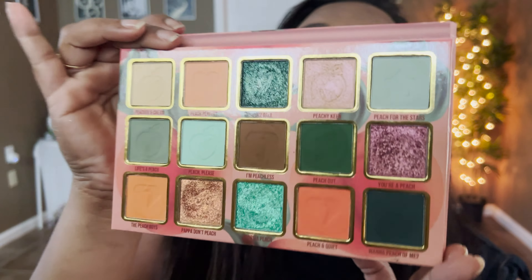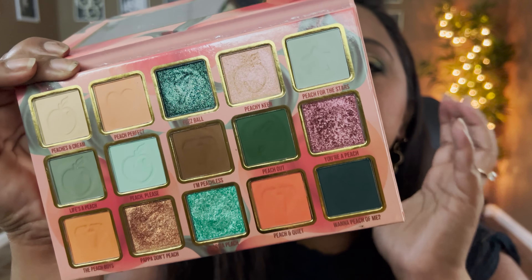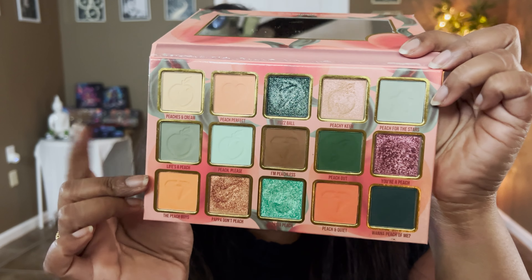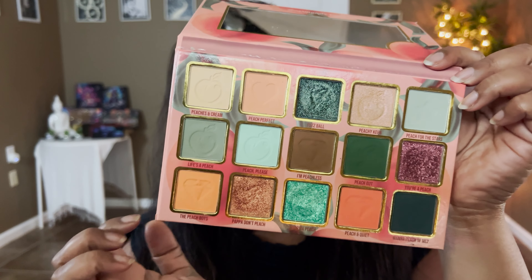I feel like to complement this palette I would have loved a deeper brown or burgundy-brown shade instead of one of the greens — we already have enough greens and a mix could give a similar version. Otherwise the palette is absolutely amazing. I really love playing with it, there are no duds, and I absolutely love the Gourmand Girls formula. Let me know in the comments which of the three looks was your favorite — I honestly love them all. I really like this palette.